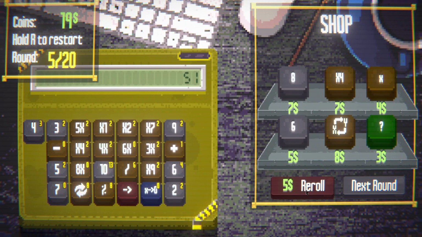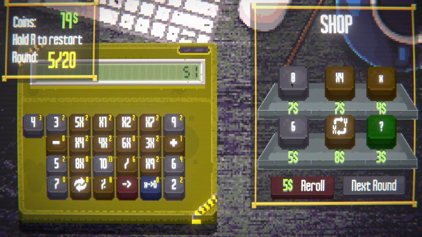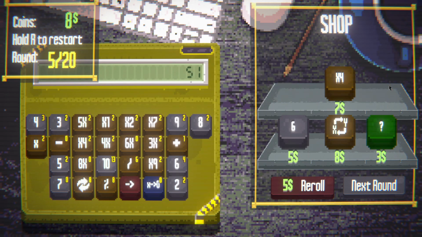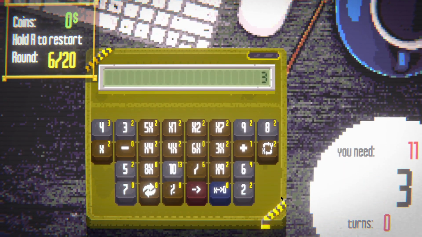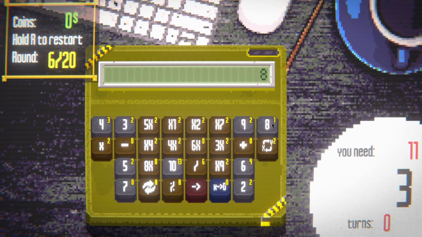Let's reroll again. Okay, 8 is expensive, but we don't have an 8, so we'll take that. And we don't have multiply, do we? No, we'll take that. And I think I will take this. Okay, we need 11. So we could just add 8, which we have. Let's do that.